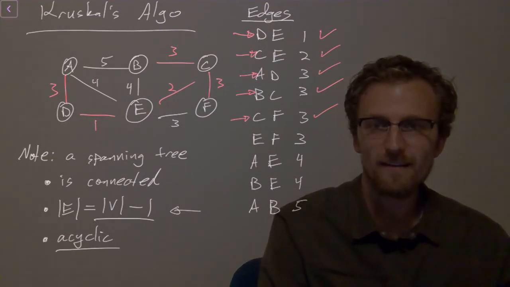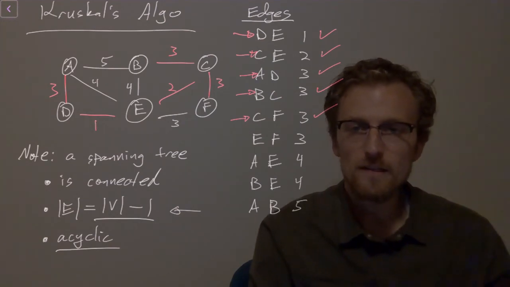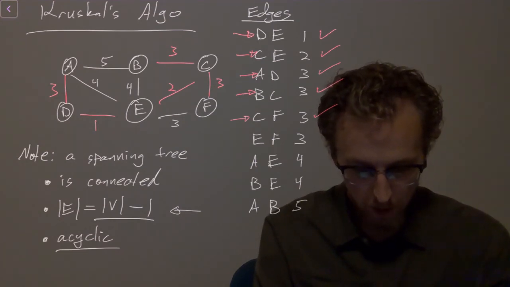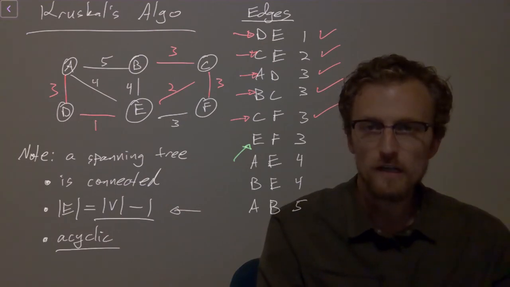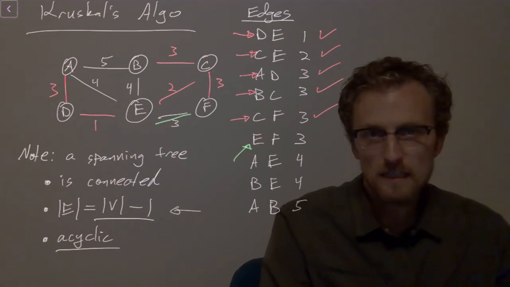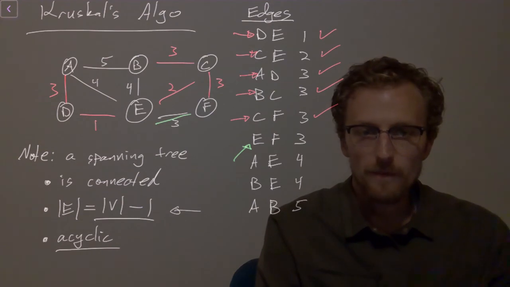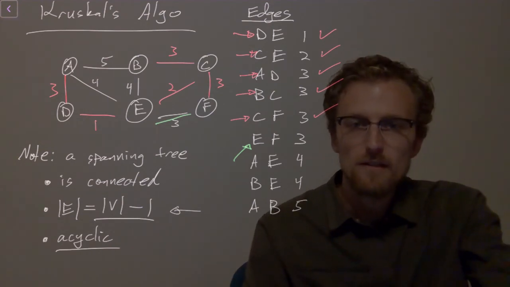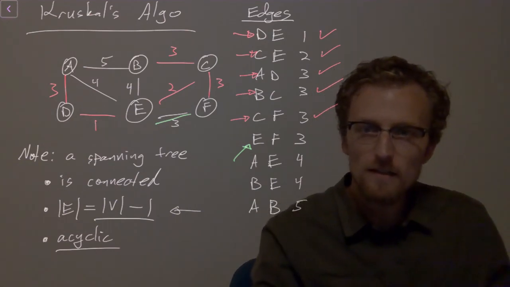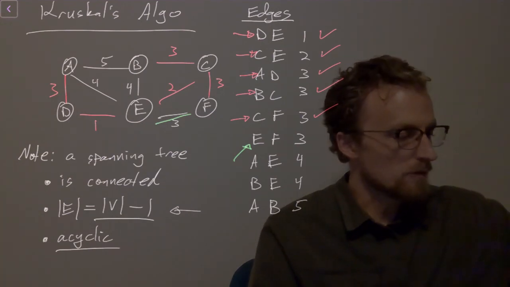We've just created a spanning tree. Notice that it's possible we could have done this in a different order that did create a cycle. We could have looked at EF earlier, and then we could have run into the potential of creating a cycle. In which case, we would have just skipped any edge that would have created a cycle. So this is Kruskal's algorithm. It's quite simple to think through, and the proof of its correctness can be obtained through an inductive argument, similar to what we did with Prim's algorithm.